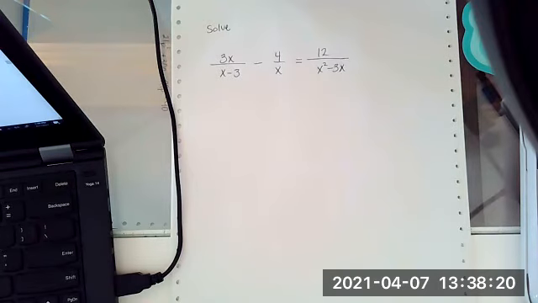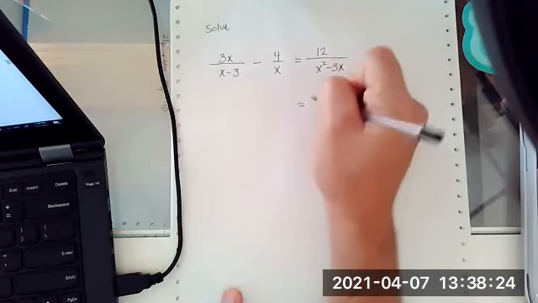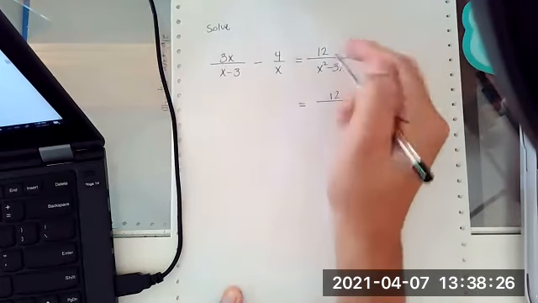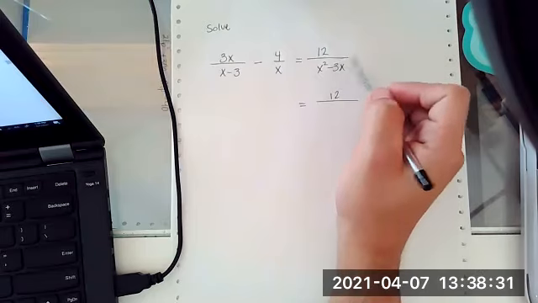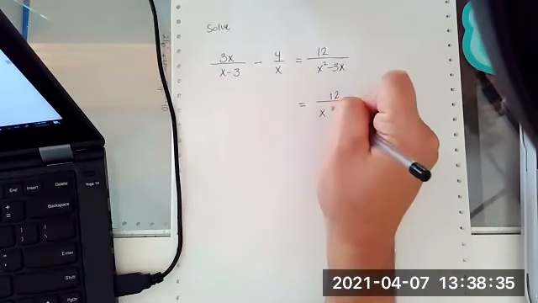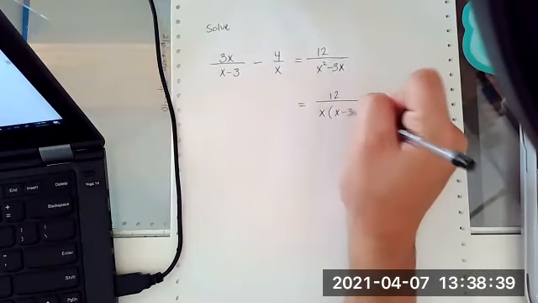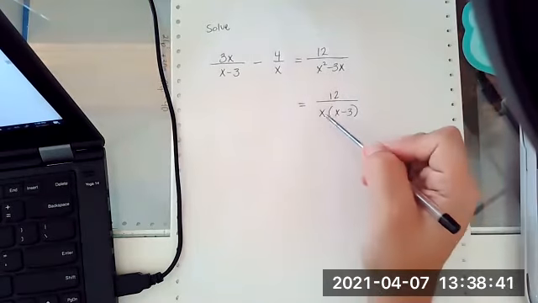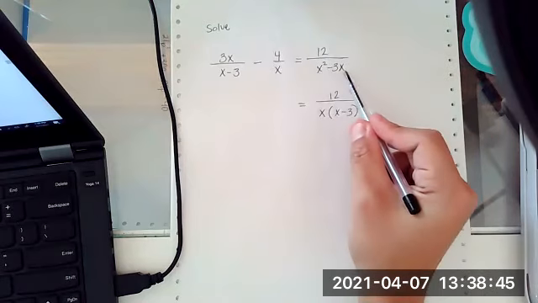It's actually, both of these just have an x in common, right? So you're not using the AC method on this. The AC method is only used on trinomials. So if you have 3 terms, these both have an x in common. So we're just going to factor out a single x, and then we'll have x minus 3 left over. Remember, if you multiply those back together, they should give you the original expression.